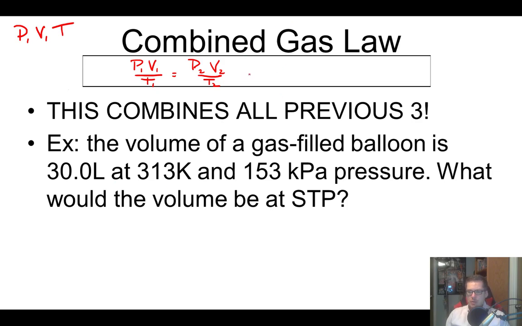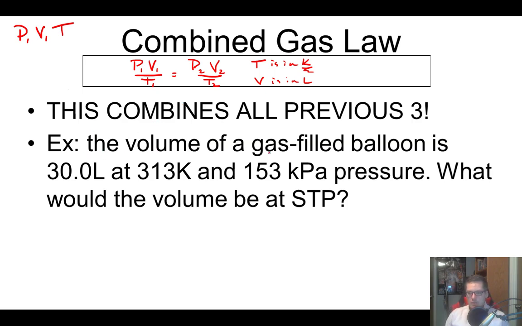Now, a couple of important steps that I would do: label all of the units on the numbers that you're given in a practice problem, and then make sure temperature is in Kelvin and volume is in liters. Your pressure can be in anything as long as it matches. But make sure your temperature is in Kelvin and your volume is in liters. Those are your two keys there. All right, so let's do a practice problem.